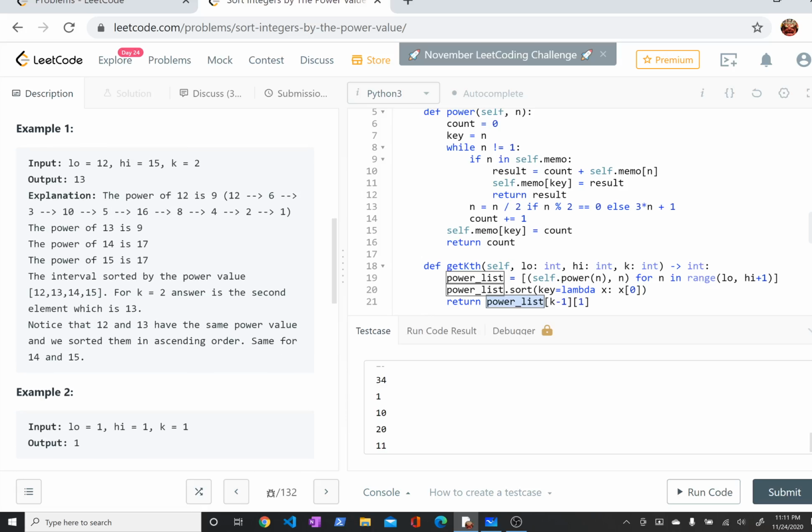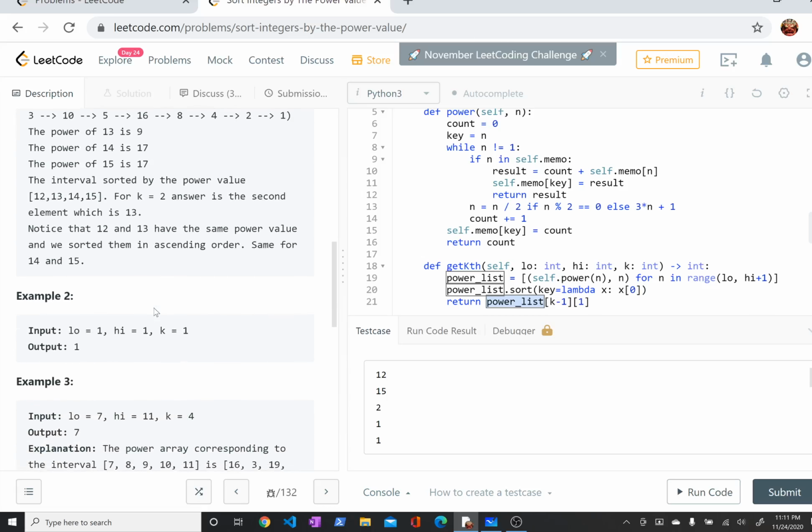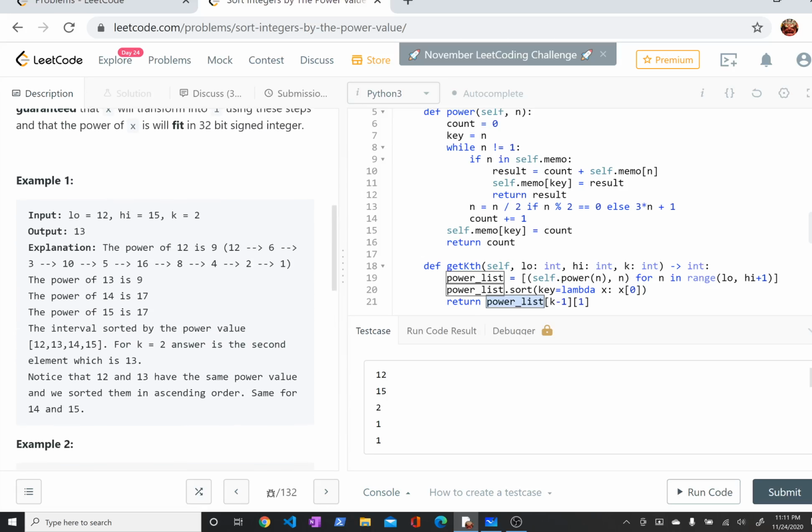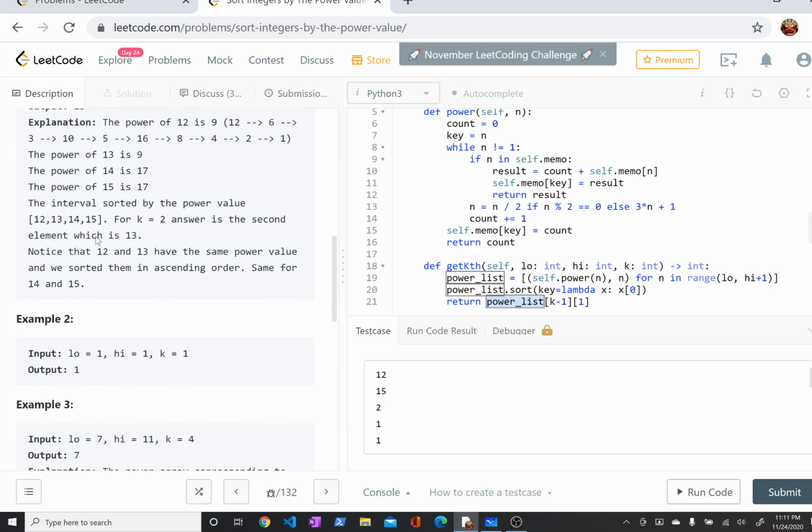But for test cases, they have a few examples, 5 examples. I thought their examples were pretty good. So they say, what if it's 12, 15, and you want the 2? When testing it, k seems kind of irrelevant on my approach because I have to compute all the values anyway, and I have to sort the list. So it doesn't matter if you're finding the first one or the last one. If my algorithm has worked, k is arbitrary. But we can try different values of k.